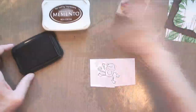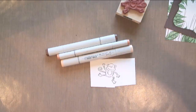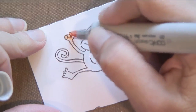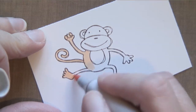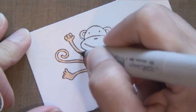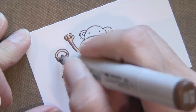Now I'm going to stamp my monkey onto some Neenah cardstock because I'm going to be using some Copic markers. And I'm just using 4 different colors. The monkey, I'm going to start off with my lightest shade all the way around. And I'm just going to work in parts on this monkey because it's a little large. So I'm going to do just the left half first. And then I'm going to go back in with my darkest color.